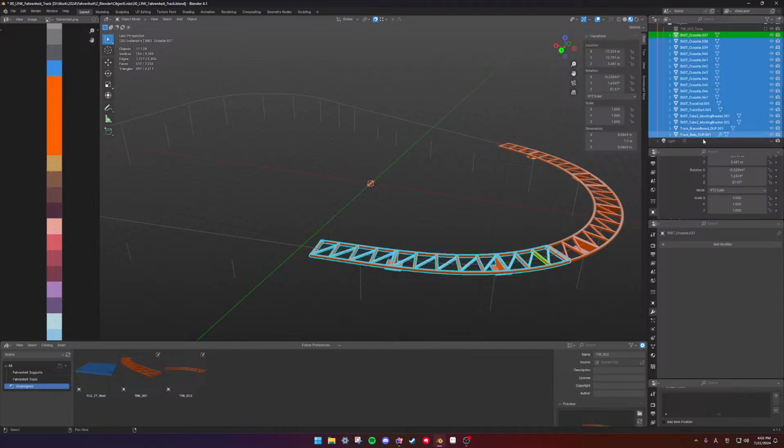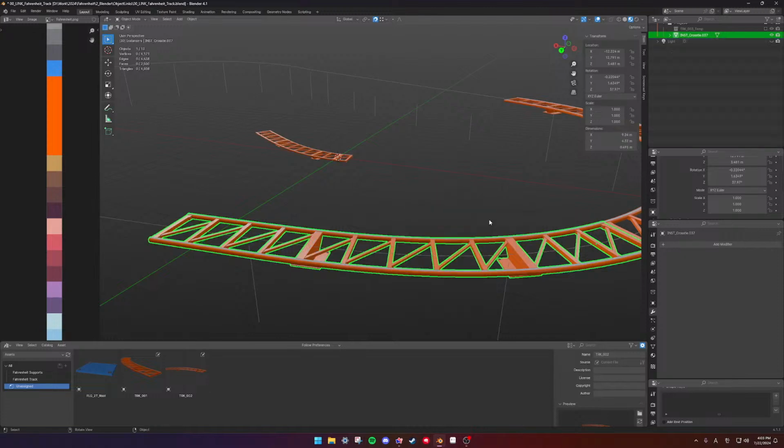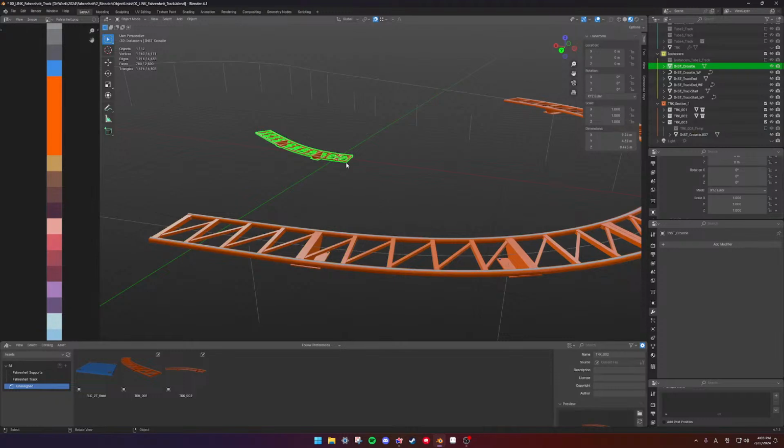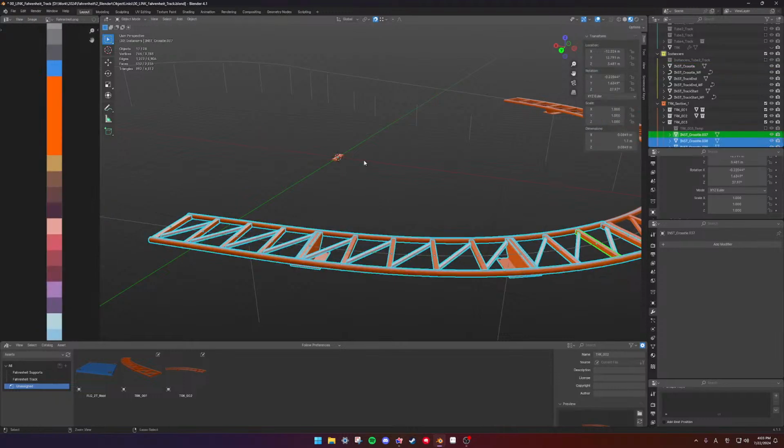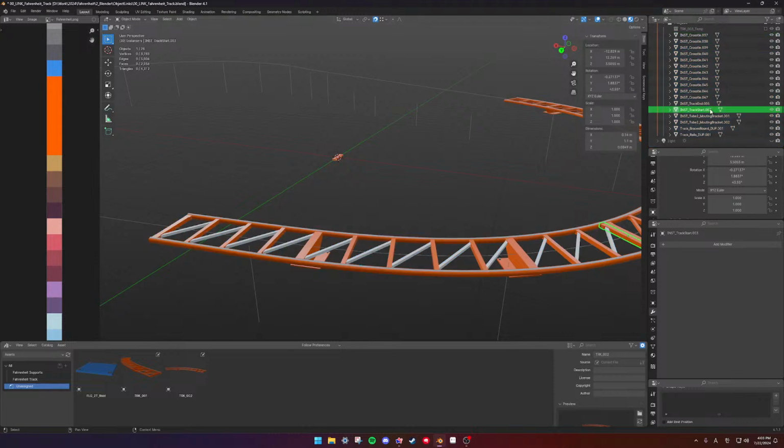So all this, we will convert to mesh, join. What is that? What am I looking at? What is this? Forgot.